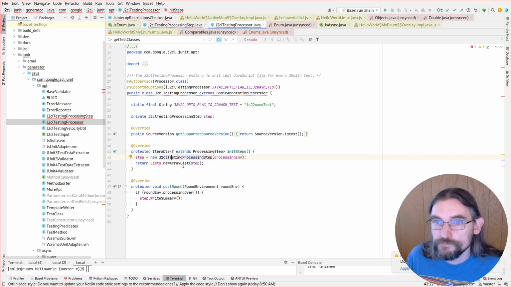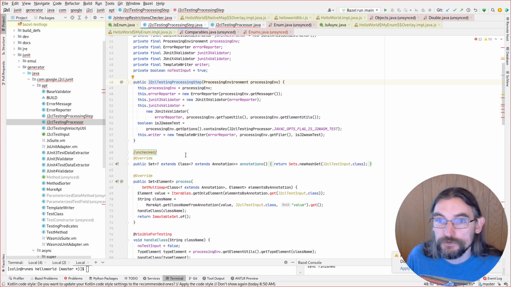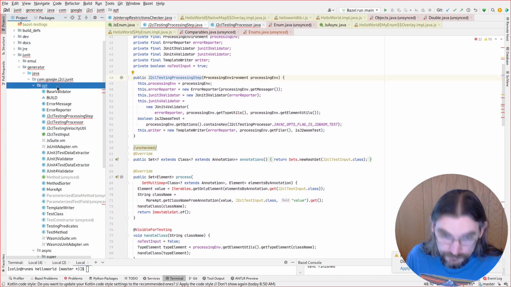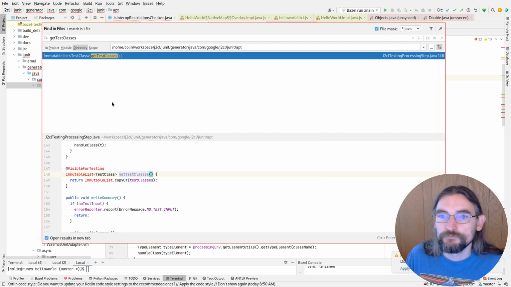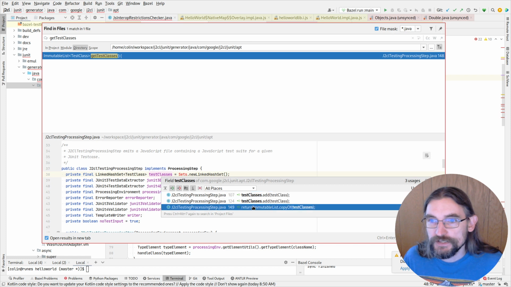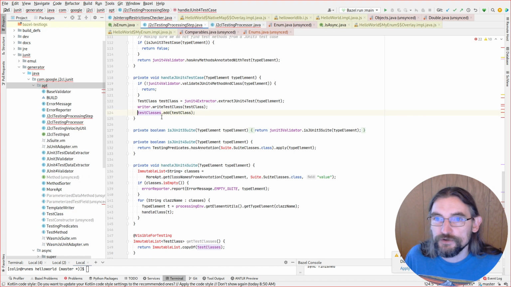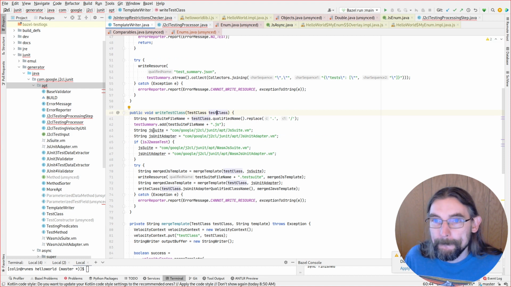It's been a long time since I took this apart to figure out how it works. Okay, so there must be some other way to access this. I see add, but I don't see... Oh, here's writer. Write to test class. Okay, that's what we're doing here.